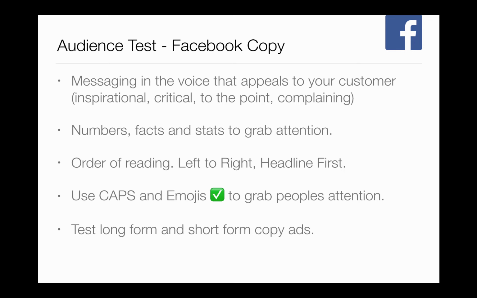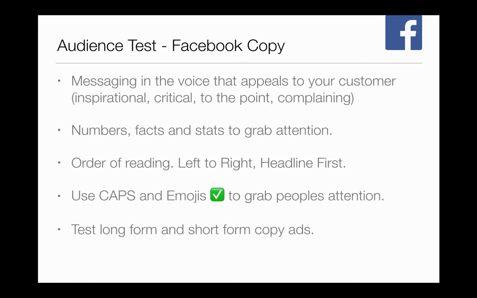This is an attention grabber. So people like seeing stats and numbers. It makes them read the title, and once they've read the title, you then need to encourage them to click. So it's just a constant funnel of getting someone to read, then click, then fill out your survey, then join your mailing list. Remember that people read left to right, but on Facebook they usually read the heading first. So make the heading the most compelling part of the ad. You can use caps lock on text to make it stand out, or you can definitely use emojis, which, as you can see on this page, makes the text stand out a lot and grabs your attention.